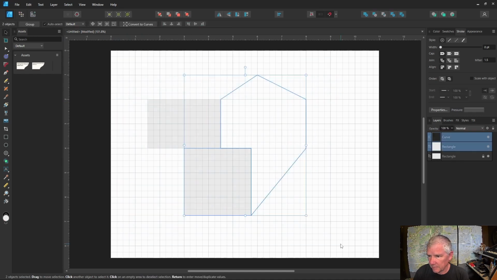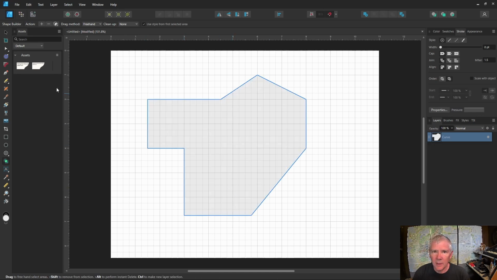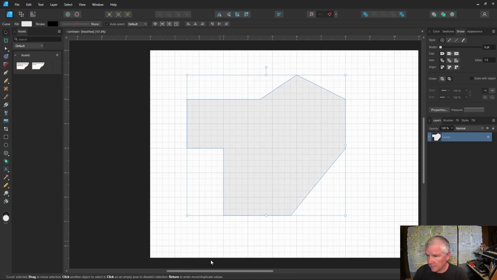Like that. I'll unlock that one. Select it. Use my shape builder tool. Select the 3 shapes. Hit enter. And then click off it. I've got my shape.